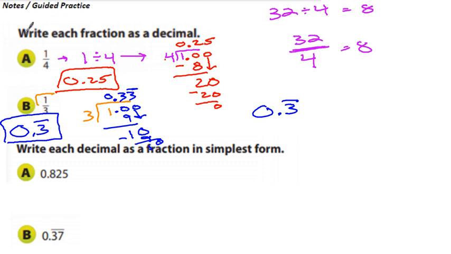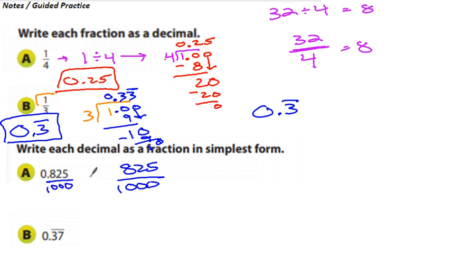We just divide. Now, to go from a decimal to a fraction is actually kind of nice. Whenever we have a terminating decimal we want to change to a fraction, count how many numbers we have after the decimal: 1, 2, 3 numbers. Whatever is after the decimal goes in the numerator. So for 0.825, I'm going to have 825 in my numerator, and the amount of numbers I have is how many zeros I have in the denominator, but we have to throw a 1 in front. So that's 825 thousandths.